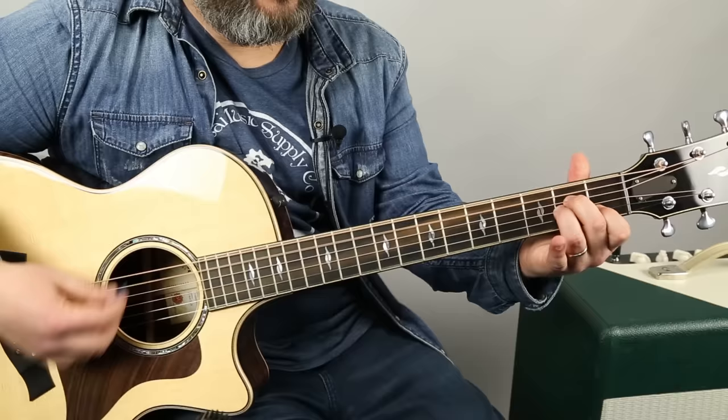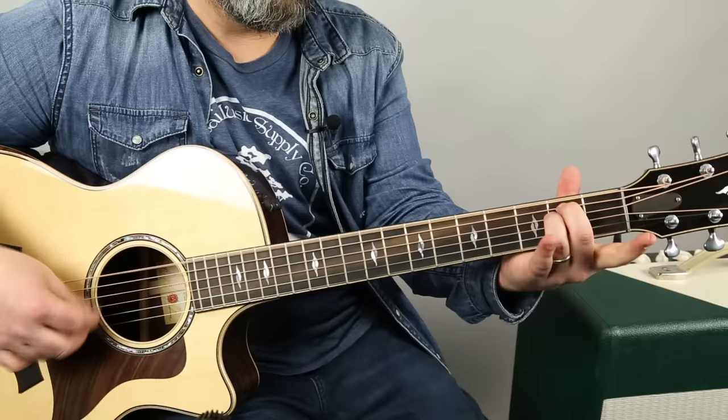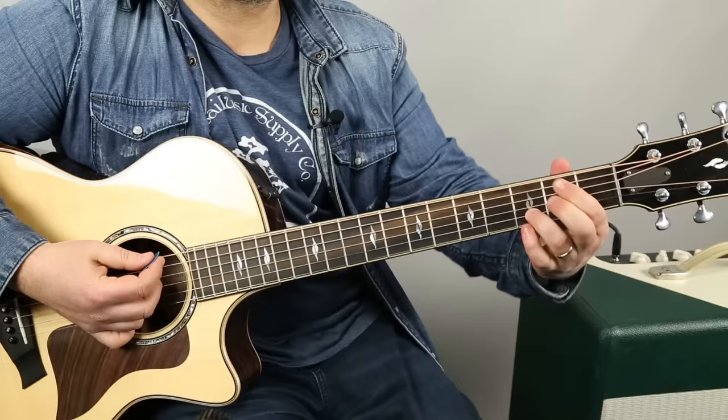D. Classic G, walk down. A minor chord, D classic. G walk down to E minor. A minor, D, D. G, G walking down to E minor classically. So you got G, then you got that D with the thumb over F sharp again. E minor, but it's not E minor 7.